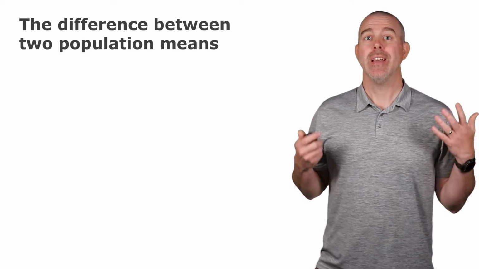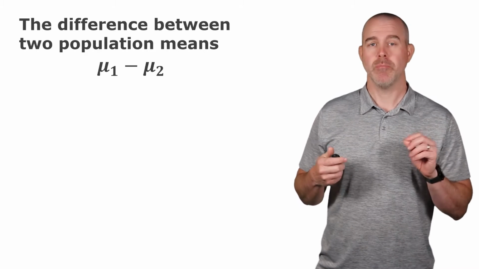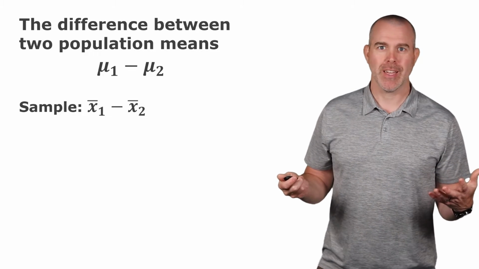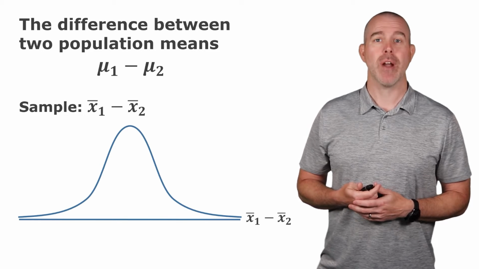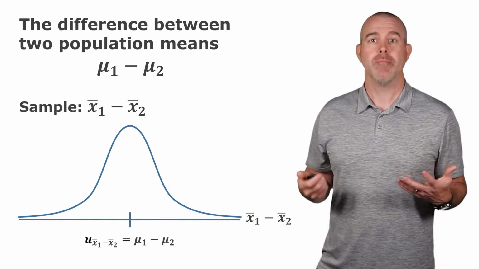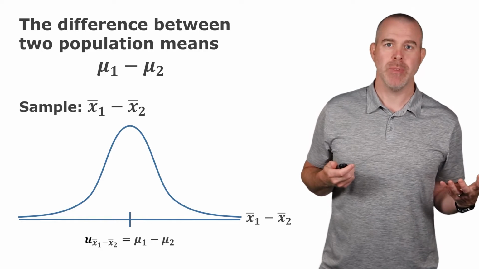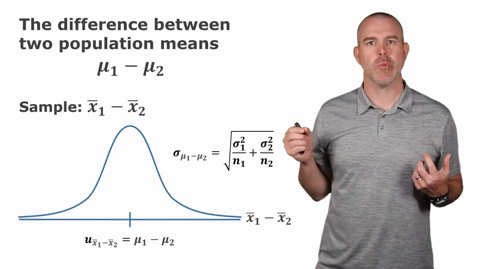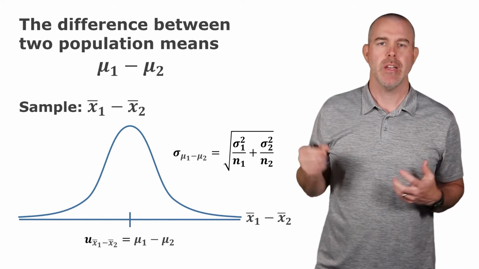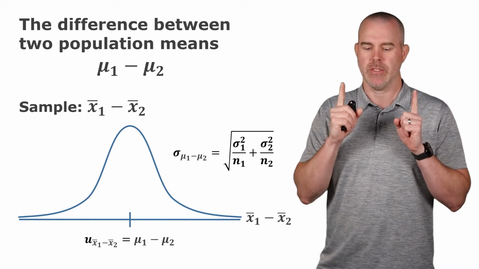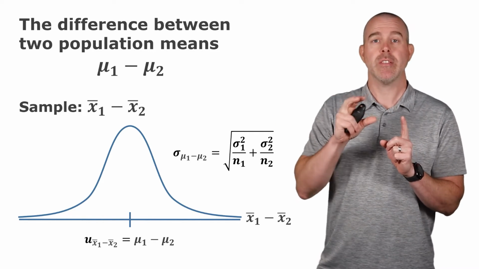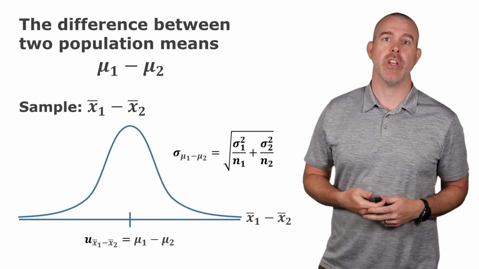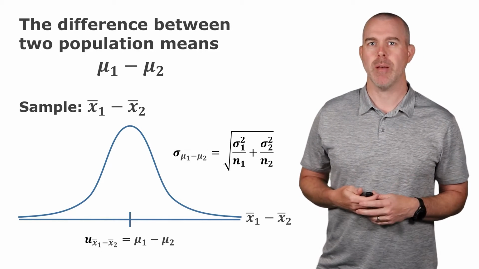We need to talk about then the difference between two population means, mu1 minus mu2. The sample level would be x bar 1 minus x bar 2. This is not going to be shocking, but under certain conditions, that will be approximately normally distributed, with the mean being the difference between the population means. And then the standard deviation looks a little crazy here, but if you notice inside that square root, it's really the sum of two variances. In fact, if you have the sum or difference of two variables, the variance of that will be the sum of the two variances. So this would be the standard deviation of that difference between the two sample means.